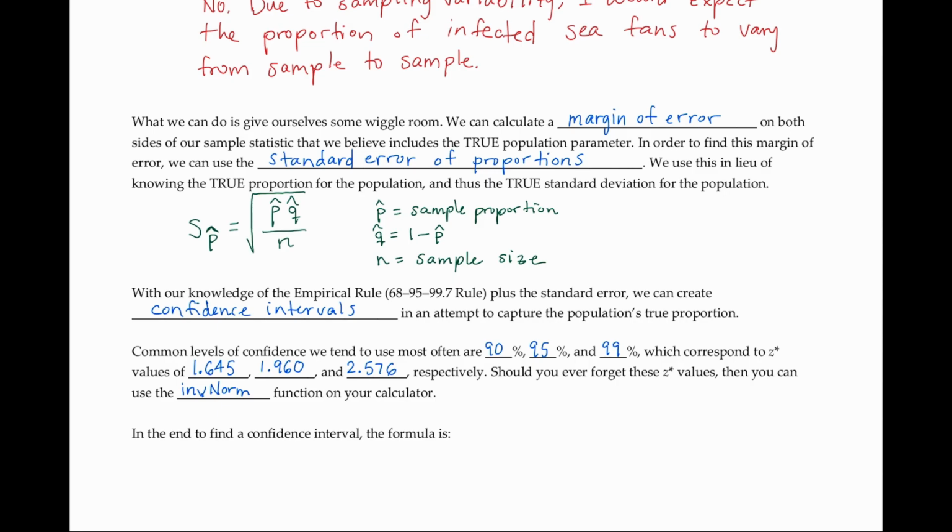All right, so let's summarize here. If we're finding a confidence interval, the way we calculate it is as follows. For this particular example, it is p hat plus or minus z-star times the standard error. That's the formula for a confidence interval in this case. It's the center of your sample, so the proportion in your sample, and then you're going to add or subtract your margin of error. This little part here is the margin of error.